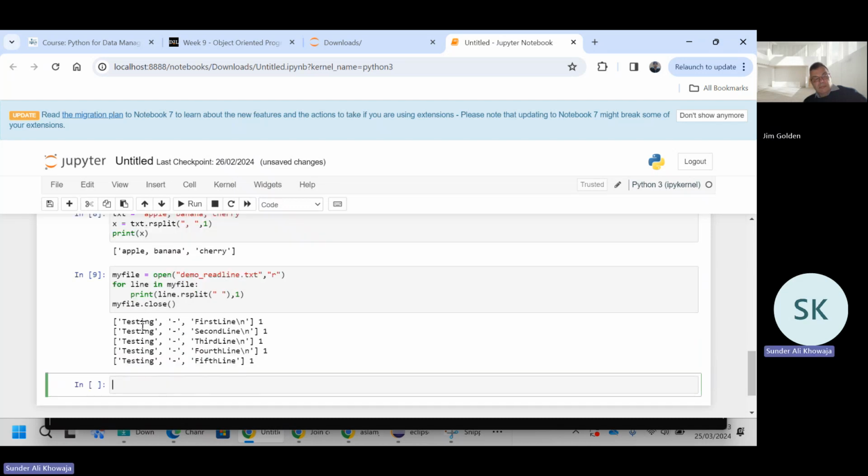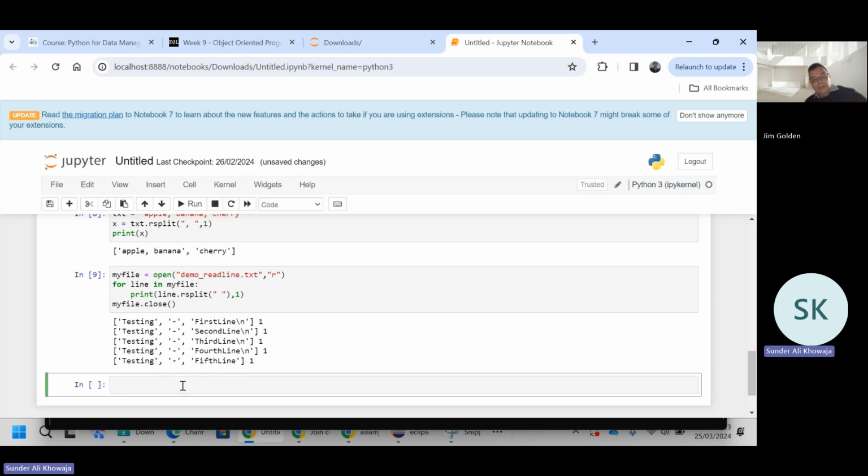In this case, you can see that there is testing, then a space and a hyphen. So the hyphen is separated out, and then the first line, and another line with these words, and another line with these characters. All of them are split. And we can also use different values for it.